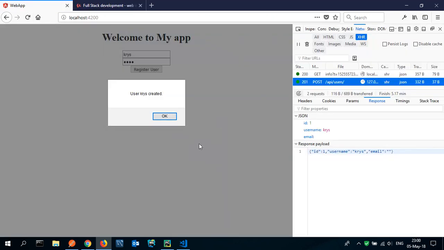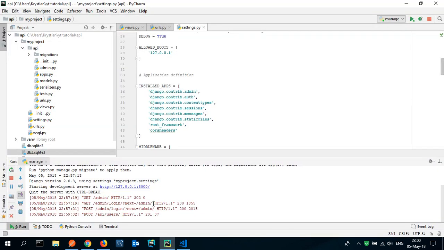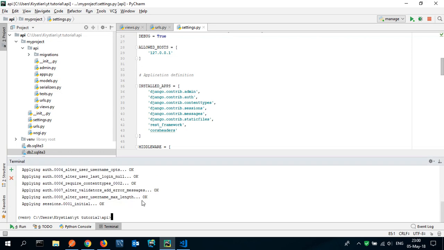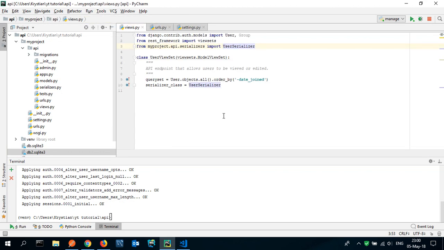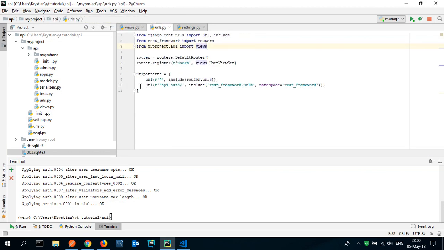So let's go back in here and go back to our API. This is what we left in the previous video. In the URLs we have our built-in URLs as we use them, and we also have some other URL here. We are not going to use this one. We'll use something different. I'll make it shorter.